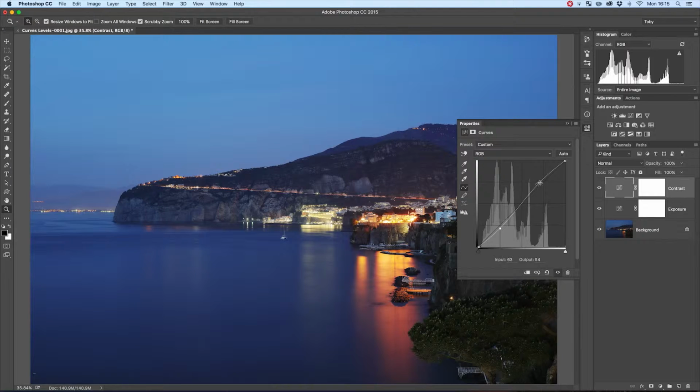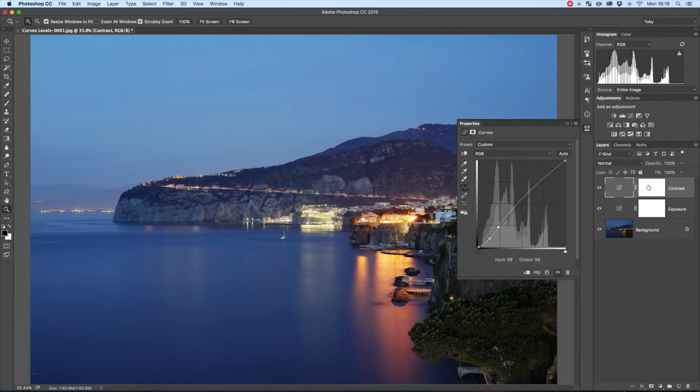But what we can actually do is change where the points are on our graph. So we can actually change at what point the contrast starts to kick in. So we could have it so it's actually very heavy on the shadows. So you can see that actually more shadow tones are being darkened than highlight tones being brightened. So we're adding contrast, but we're mainly adding contrast to the shadow areas. Equally, we could go the other way and we can make it so it's not very much shadow and we have quite a lot of highlight contrast. So it's changing whereabouts the contrast sits in the image, if you want to think of it that way. And it's a much nicer way to work.